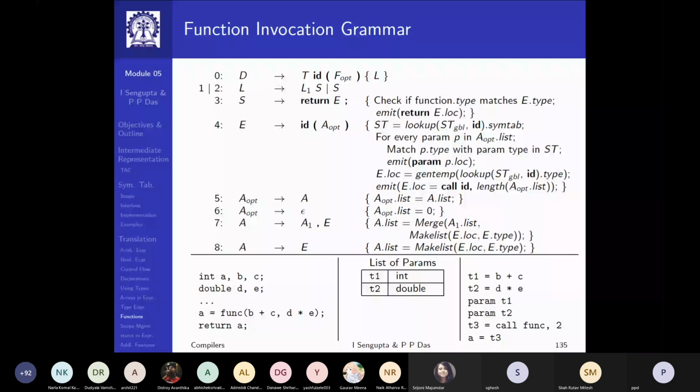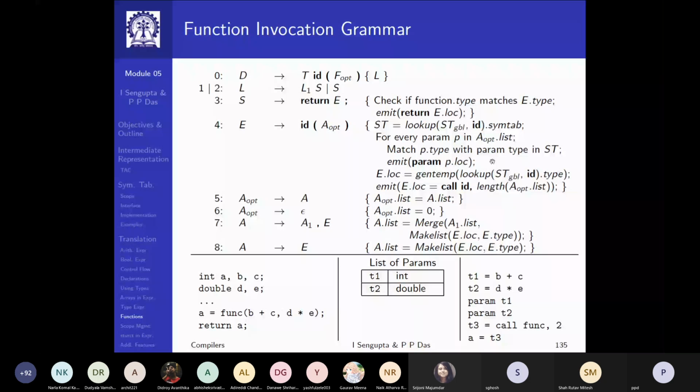In aopt.list, you have entered the locations of the actual parameters in the order in which they're invoked. They have to match one to one. So you just keep on going over the list and the symbol table from top to bottom, match the type, and if they match, then you emit param p dot. So you are putting the param statement in the field.